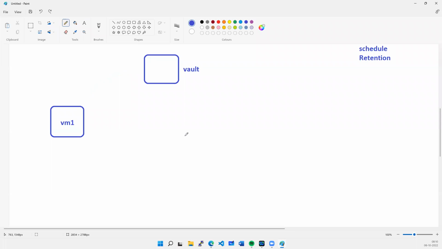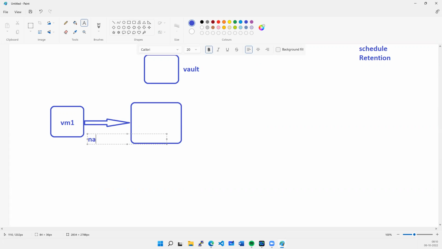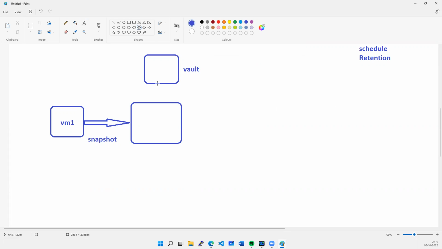How this actually works is, it first takes a snapshot backup. It is taking a snapshot. Once you have this snapshot backup, the backup from the snapshot will be transferred to the vault.